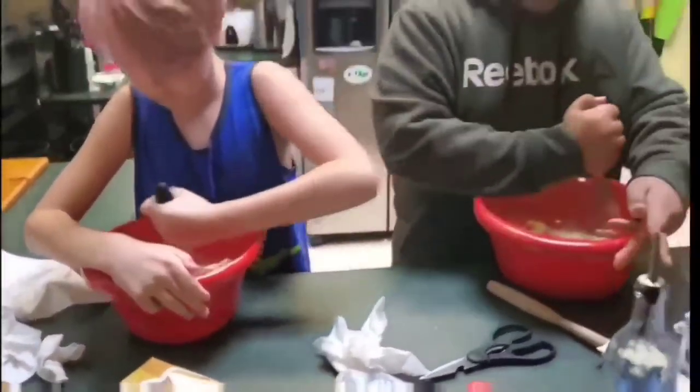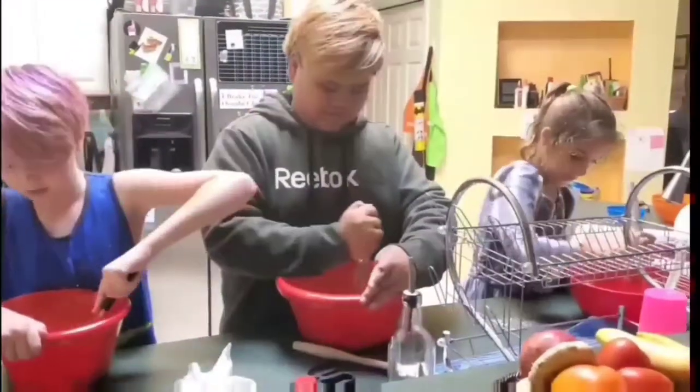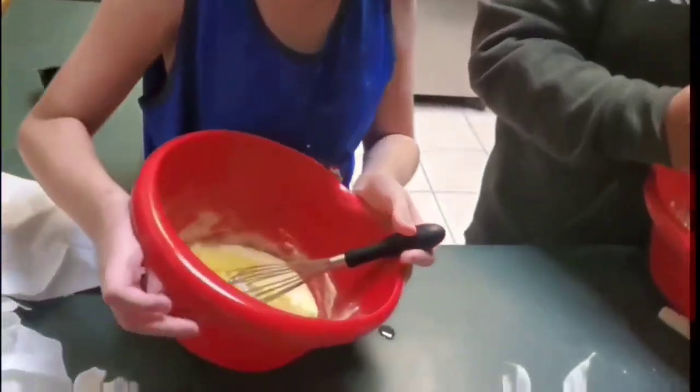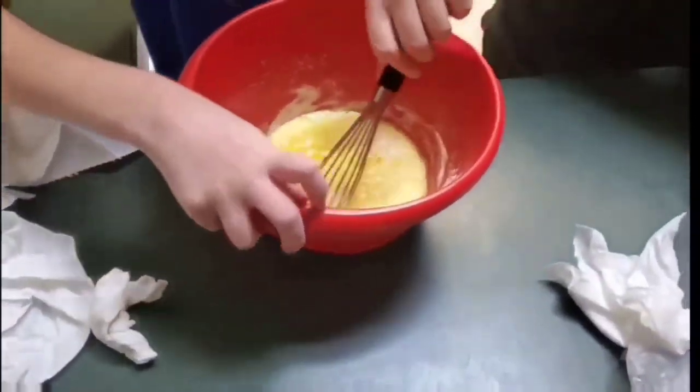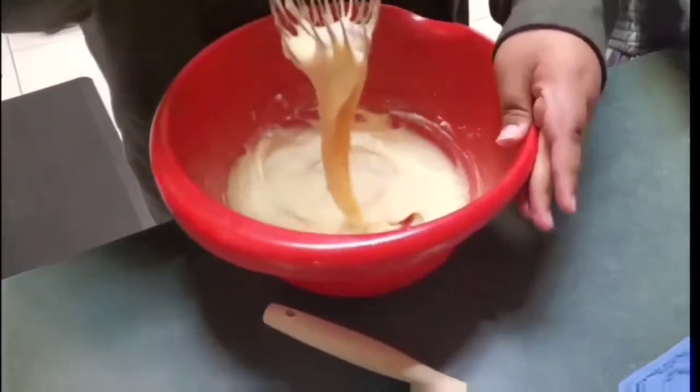Mix it. Mix properly. These eggs look gross. Oh, that looks even better. No, what is yours like? Mine looks like a bunch of cheese. Cool. Hey, you don't even have an actual camera. This is probably good. Okay.